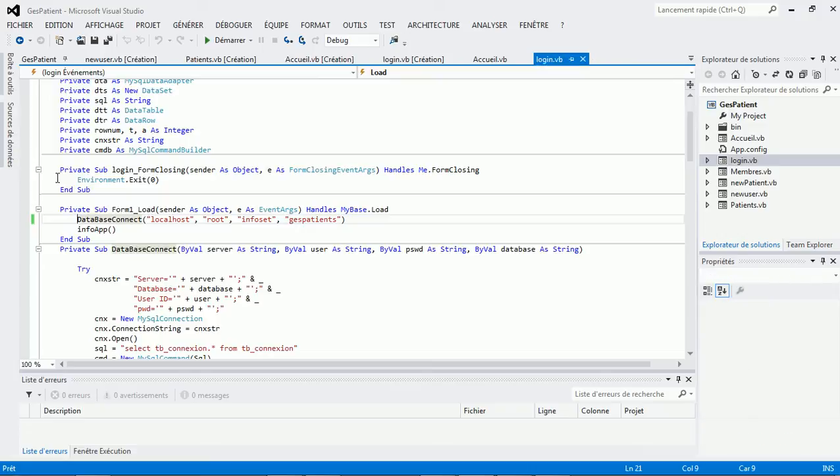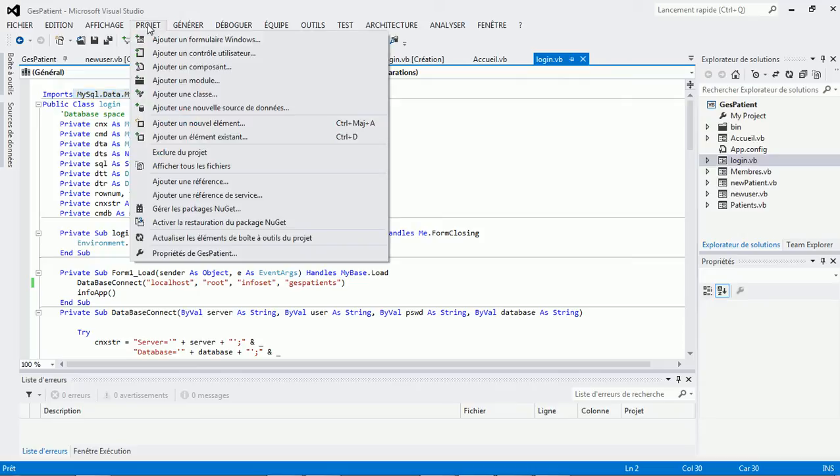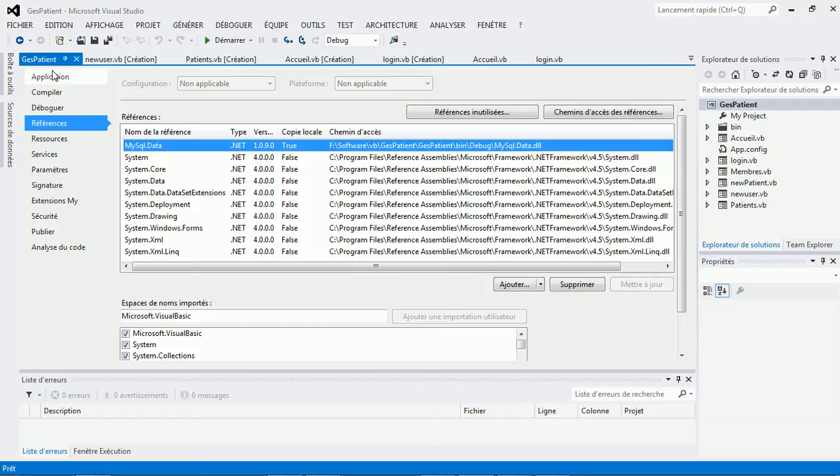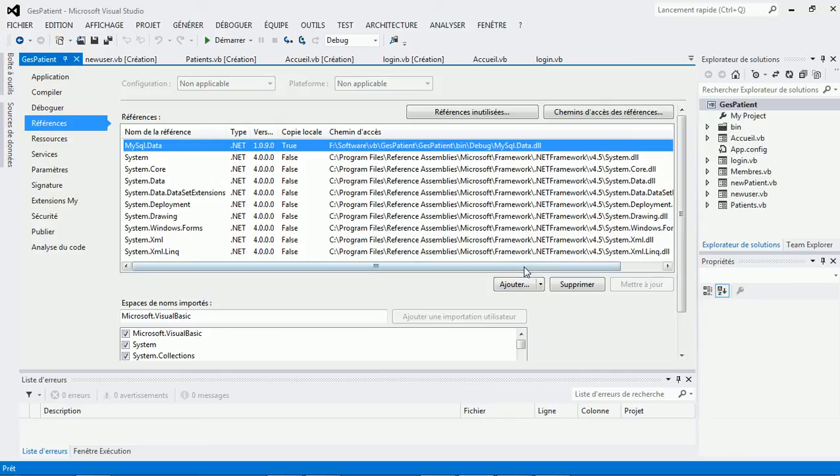The same thing I'm going to do here. Before connecting to database, you should first import MySQL data, the MySQL client. Without this, you cannot access the database. So before calling this import, one should first add Mysql.Data.dll to the project. And how are we going to add this to our project? You click on project, you go to properties. By default, you are going to be in application. You go to references and you say add.